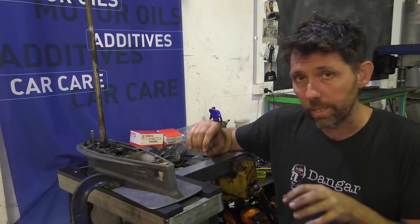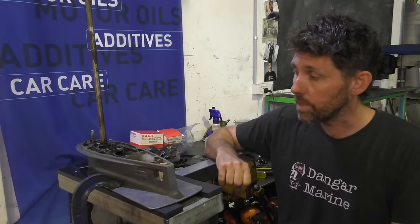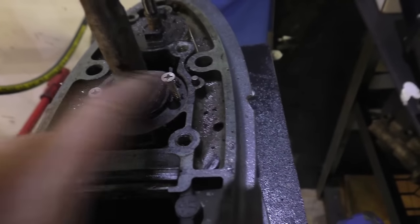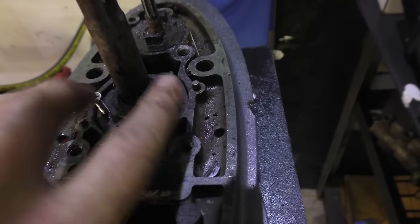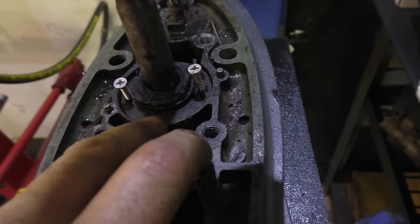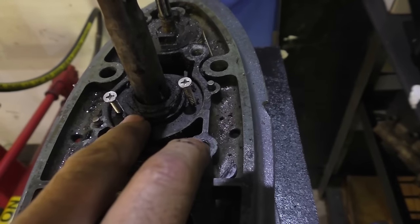If the gearbox is in better condition, and you're trying to keep it, you can try and pry it out with screwdrivers, but I'll show you what I'm going to do here. So what I've done here is drilled into this housing and put a couple of self-tapper screws in. Be careful though, because just below this are the bearings, and if you're looking at protecting those, then you don't want to drill or screw these too deep.